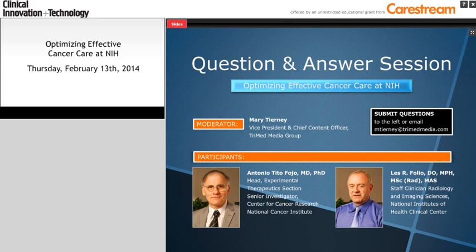We decide we're going to follow 3, 4, 5 different sites of metastasis, for example, in a patient, and that's what we're looking at over and over again. But it's interesting because there's always been a disconnect between what we're doing and what the radiologists are doing. And at the NIH, like in so many places, oftentimes the person reviewing this cycle's X-ray or imaging study is not the same one who reviewed it the previous time. And it's interesting to see how they'll pick different things to focus on and to look at.